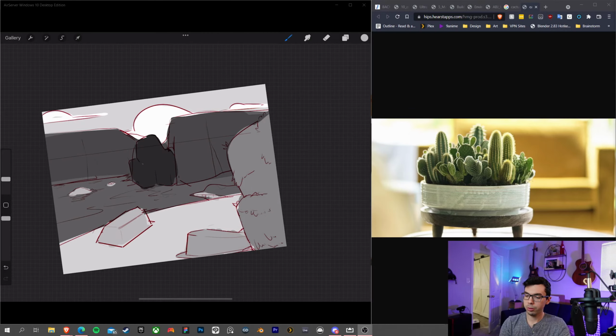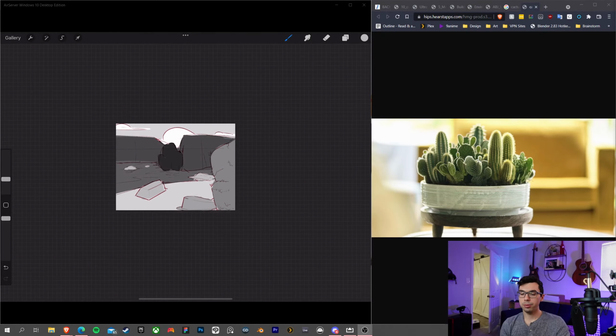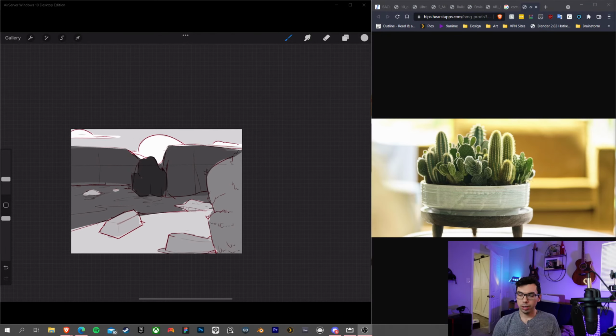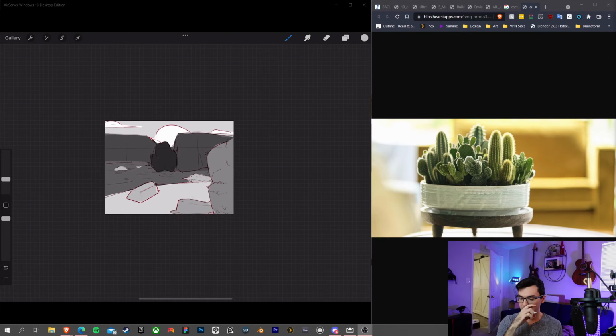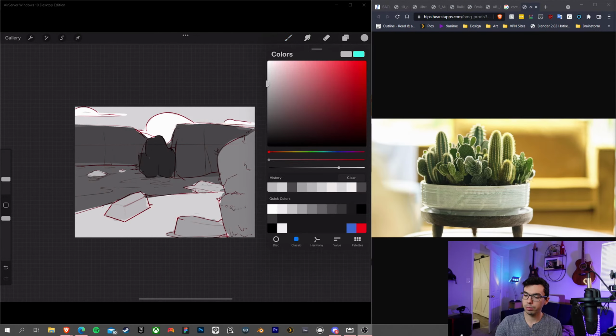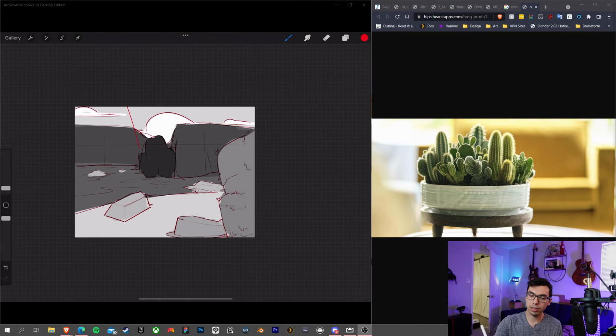Some things to note while I'm doing this: A, I didn't follow the typical rule of darkest in the foreground results in lightest in the background. I went for a light shape in the front here because I don't want it to be in shadow.